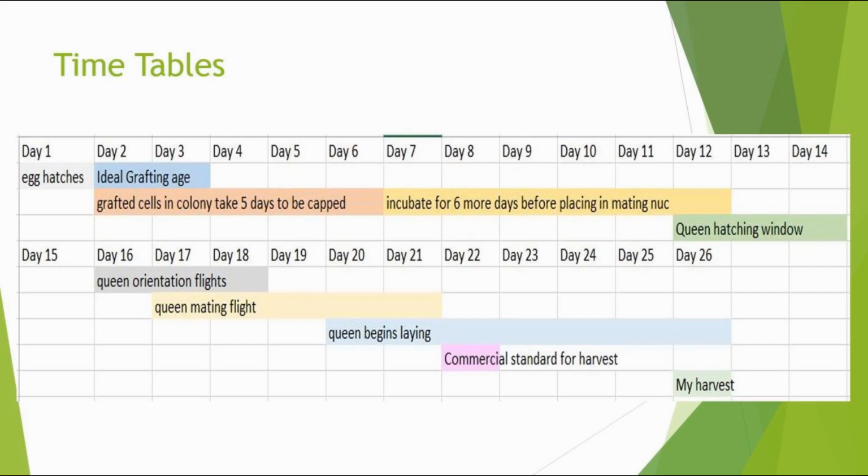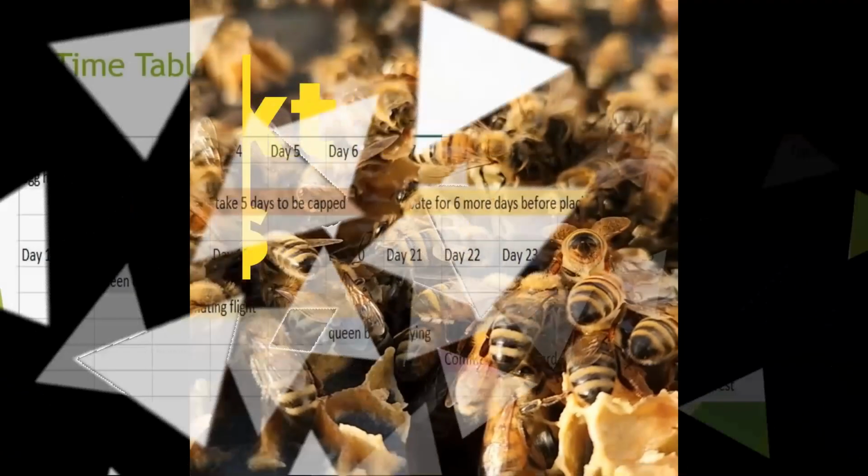So, as I've said, feel free to copy this timetable, but I highly suggest after you get a few different graphs under your belt, you examine it and you see if there's a little adjustment here or there that you need to do for your operation. Maybe the next year you change some of your practices. You actually add an incubator to your operation. You try a different temperature with your incubator. It's a different time of year or something. There's going to be some things that affect your timetable, and you might have to adjust something here or there by one day.